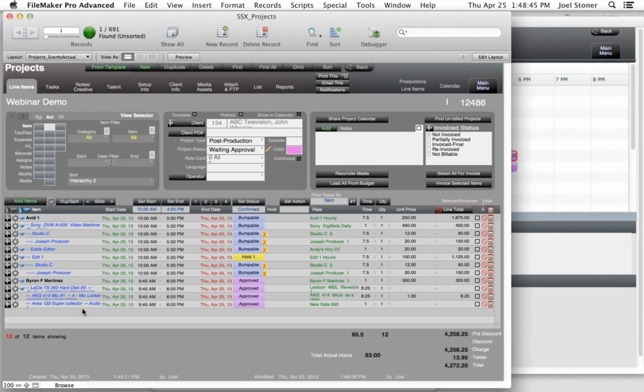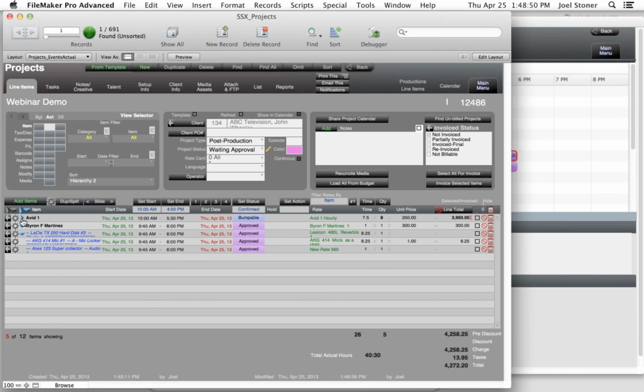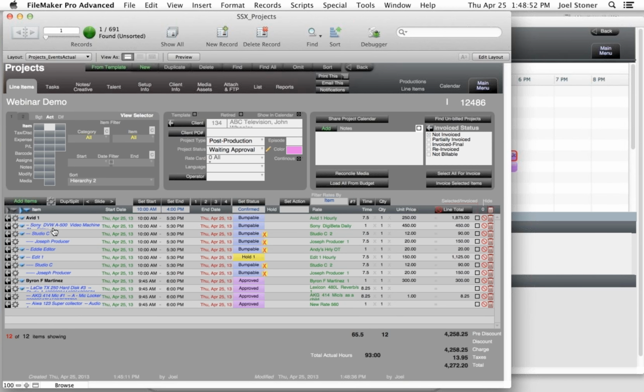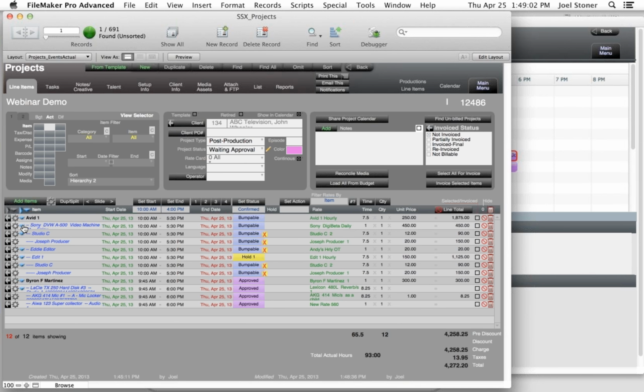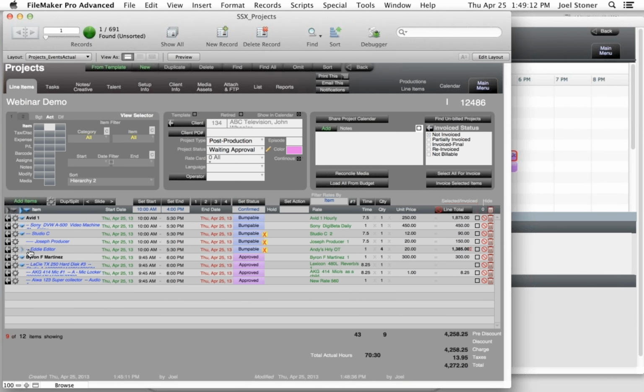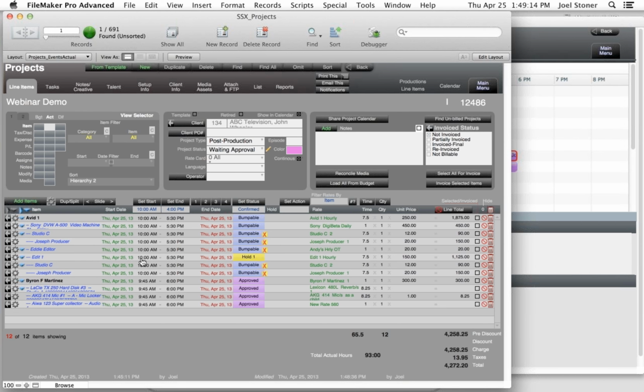Why is all this other stuff there? That's because I set up Avid One to have a bunch of child items, what we call also books. And this one's a little bit silly. I should have looked at this before the webinar. When I book Avid One, it's going to book the Sony video machine. When I book that, it's going to book as a child of that Studio C, which books Joseph Producer. And then it looks like Avid One also books the editor. And when I book Eddie Editor, a child of that is Edit 1, and then Studio C again, so I can see it's created a conflict, and Joe Producer comes with there. So that was a bad example for a webinar.